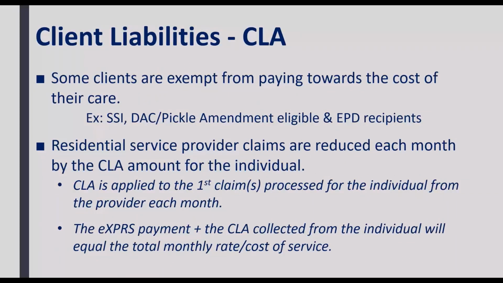Some individuals are exempt from paying towards the cost of their care, and those individuals are ones that have medical financial eligibility for SSI. So anybody that's eligible to receive SSI by themselves just because of their income, or they're a disabled adult child, or eligible through the Pickle Amendment, or are part of the Employed Persons with Disabilities program, that gives them that SSI eligibility, which makes them exempt from paying towards the cost of their care.